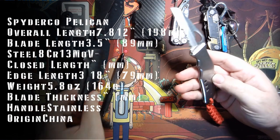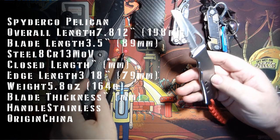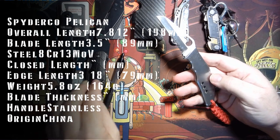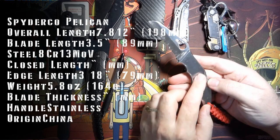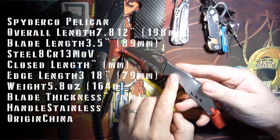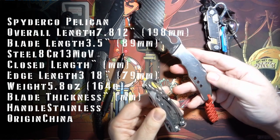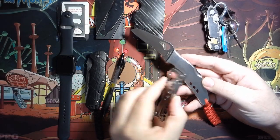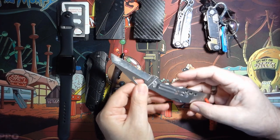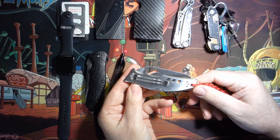I use this before this. I carry them both. This one's for box openings and stuff like that. This is more for detailed work stuff that this won't cut. Only problem is the metal here. I think you can see in the camera, it's just been chewed up because I used to carry it in the same pocket as this, and this bad boy was clanking against it and everything. It was such a pretty sheen before, but absolutely love that.